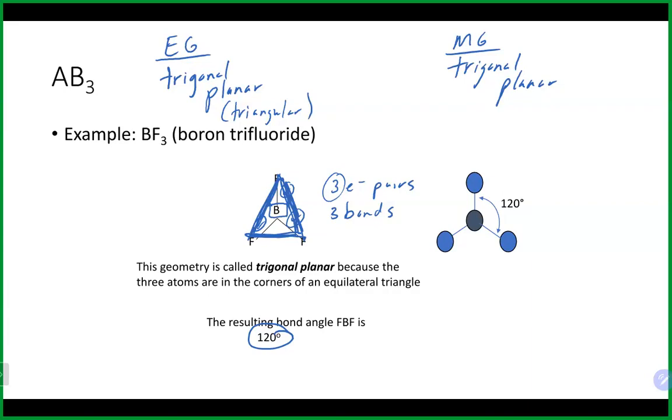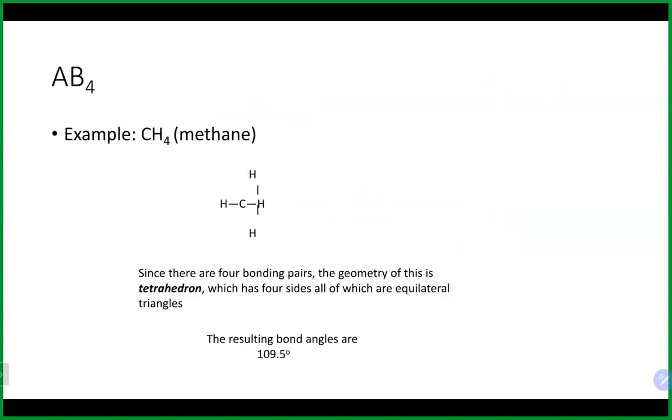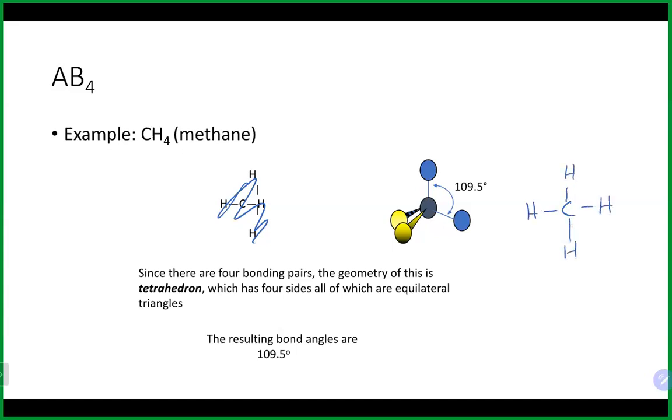The next example is a central atom where we have a very badly done drawing there. I think it looks better on your paper, so let me redraw it over here. So it should look something like this. If we look at the central atom, which is the carbon, it has 1, 2, 3, and 4 electron pairs. And it also has 1, 2, 3, and 4 bonds in this case.